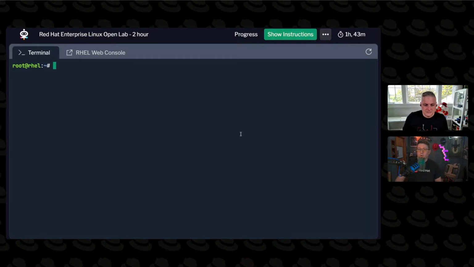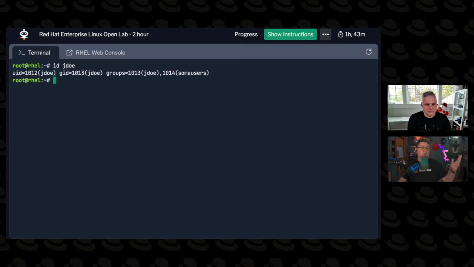First of all, we have the user leaving, because, again, with my creative naming mechanisms, it's John Doe. So the user JDoe is the one who's left the organization. Now, if I did an id on JDoe, you'll see JDoe has an account. They're part of a supplemental group, and at the moment that's as much as I know about them, because a good sysadmin probably doesn't remember every single user on every single system, but your Linux systems will be able to tell you a whole lot about these users.